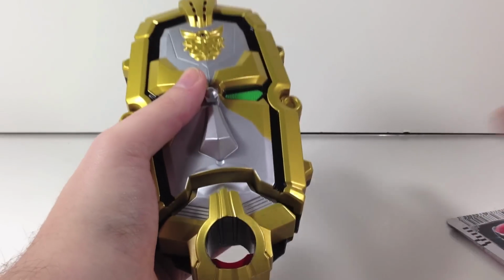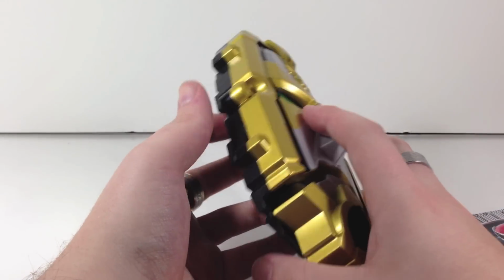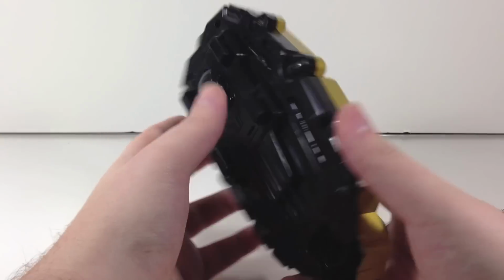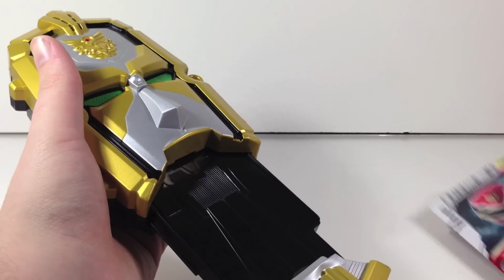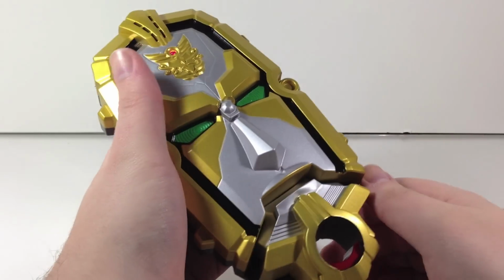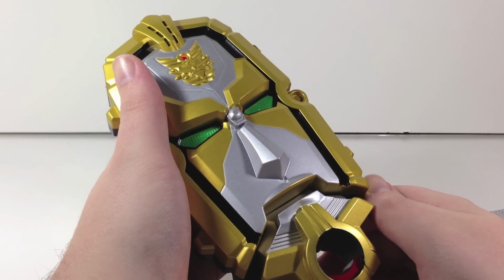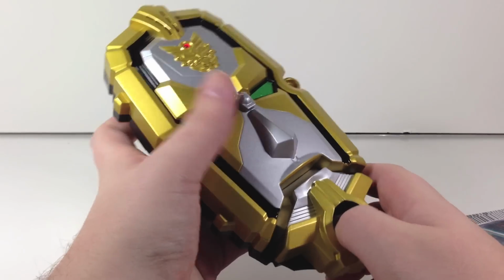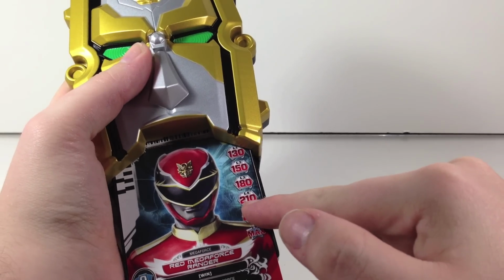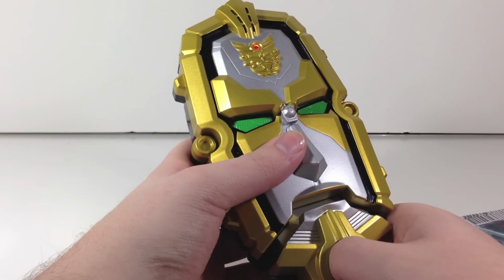This is one of the ones where I can't say the Japanese one is better, because they have the same exact functionality. In fact, this one even has a bonus TCG mode, which is kind of redundant because it's not really useful for anything, but power level four. I think it's just a side game for the TCG. Like power level 4 is 210, so you have that going. I think it's kind of like war or something, maybe.